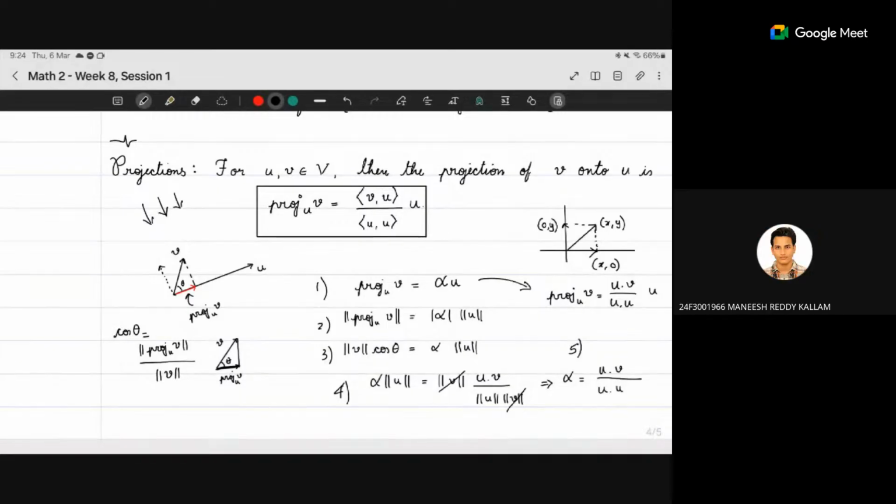Sir, could you repeat your question? So here we are projecting a vector onto another vector. But what we are essentially doing is projecting a vector onto a subspace. What is that subspace? Sir, are you talking about the affine subspace? No, I'm not talking about an affine subspace. It's a line, right? If you are given a non-zero vector, in this case u, it determines a one-dimensional subspace. What is it?